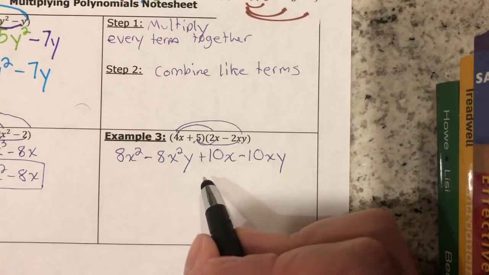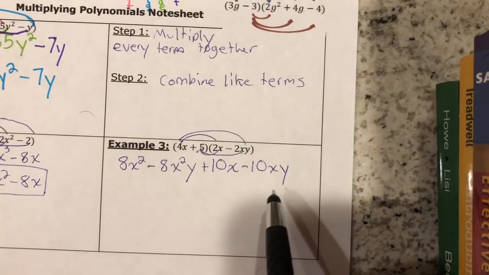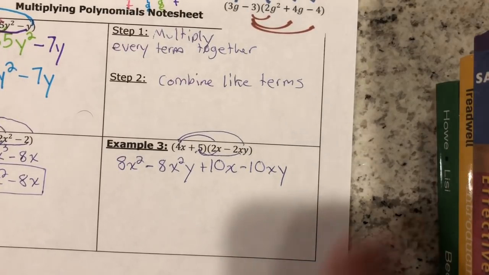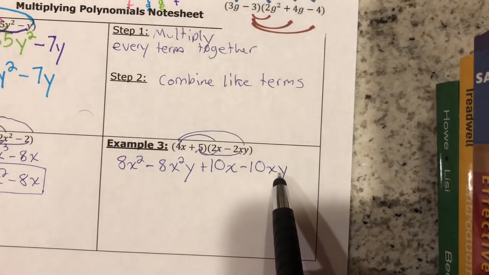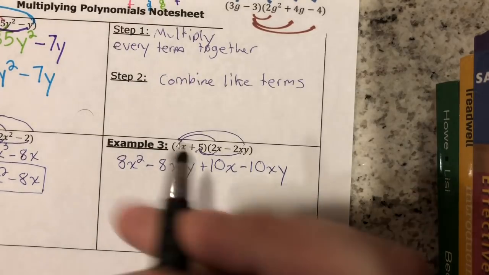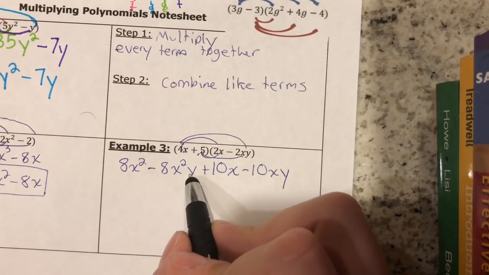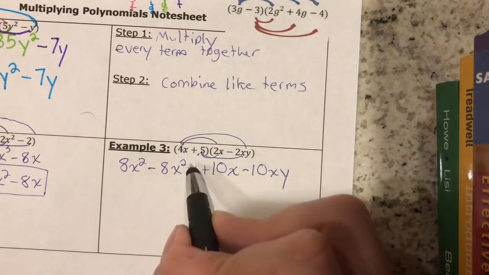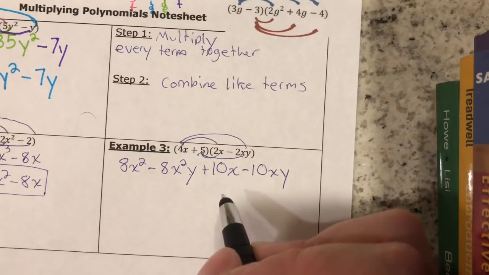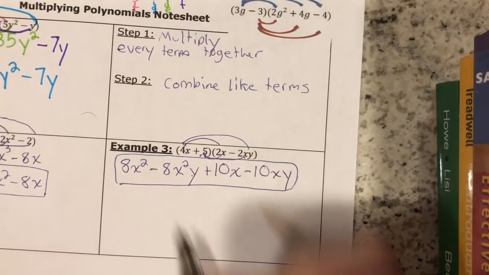And for like terms, now you can have xy and xy as like terms, but 10x and 10xy aren't like terms. You have to have all of the same variable or nothing. Here we have x squared y, so that's not like terms with x and y because there's a different exponent there. So it's actually totally finished. You can't simplify that anymore.